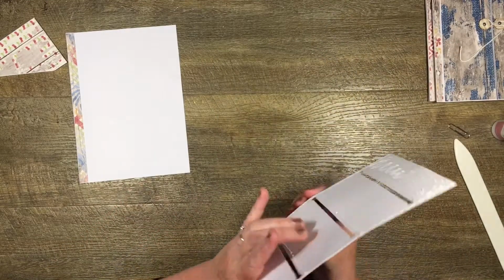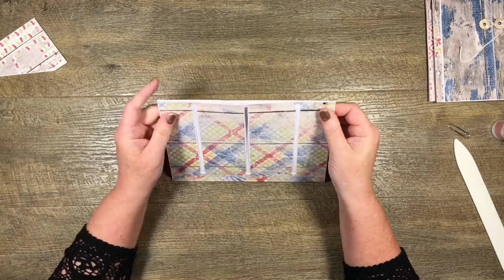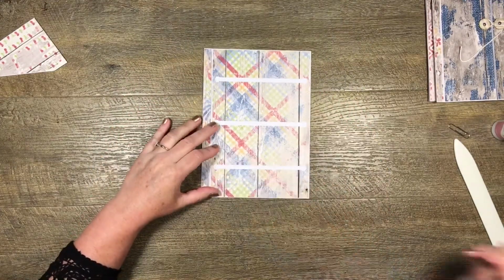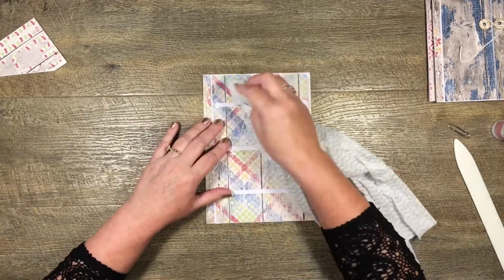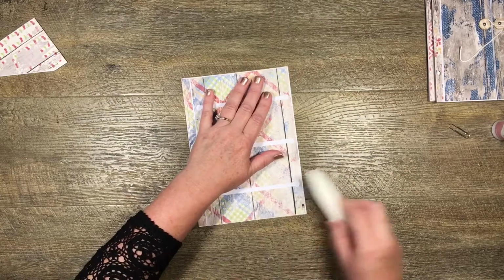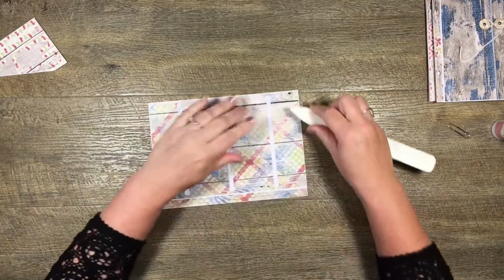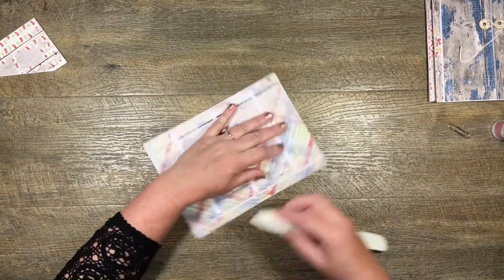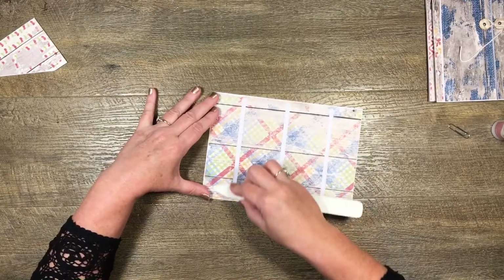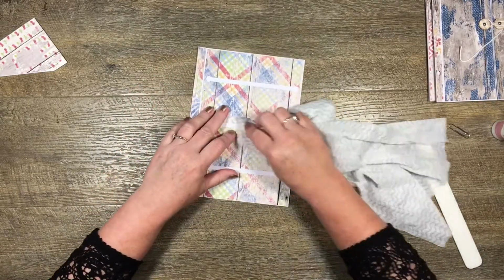And then we'll just flip it over, get glue all over our hands. I'm just going to line this up along the edge of my page here. I'm going to try to work quickly because the glue likes to work quickly. Okay, and then when we're happy with that, I can see a bit of glue oozing through there. Maybe through there. Pretty happy with that. I mean, if it's not lined up perfectly, you can always trim it off. I'm just going to wipe up all that glue that's come out. So then we've got glue along there, glue down the side here. Got glue along the top here, glue along the top here, and glue along the top all the way through there. Okay, so then let's see, I got a bit of glue oozing through there.